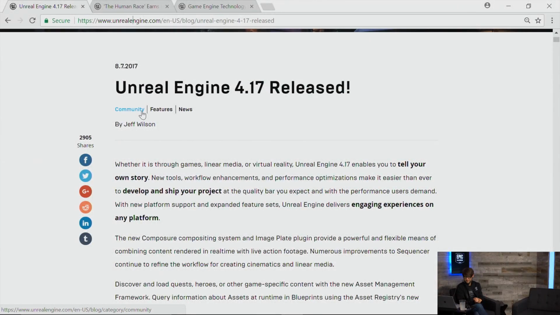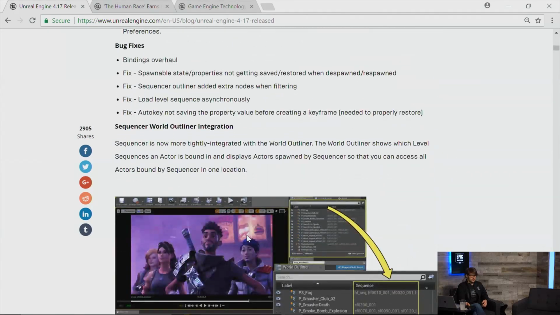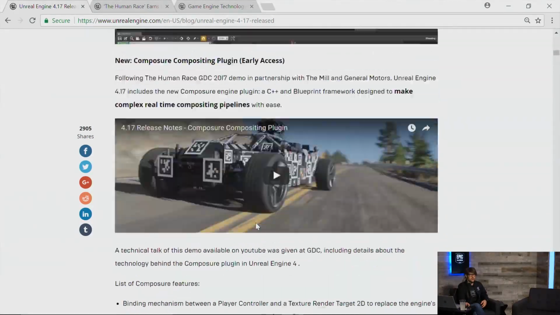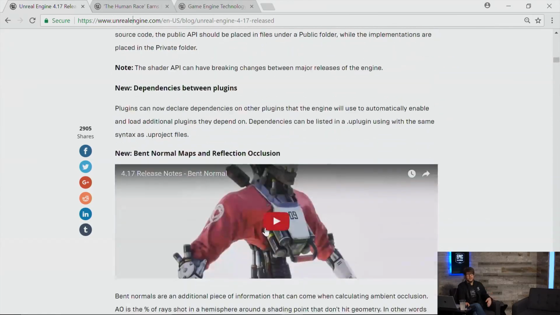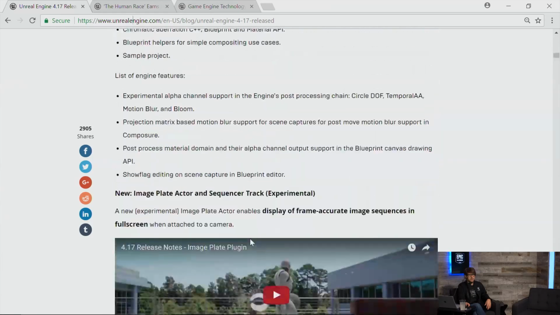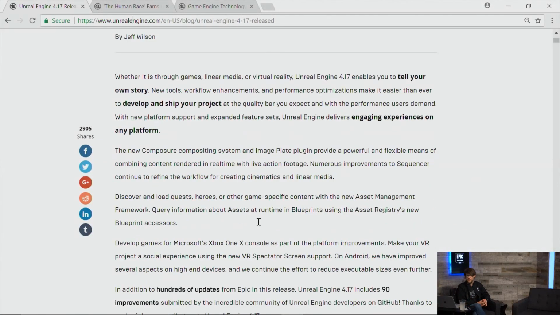All right, so earlier this week we dropped 4.17. It's awesome. There are so many fun things in there for you to check out. Tons of updates to Sequencer. There's the new Composer tool for compositing video. There are all kinds of great updates across the board. If you saw the live stream with Mike Frooker a few weeks ago, you'll know a little more of what to expect. If you haven't, I suggest you go check it out. Mike goes through everything. This was maybe 3 weeks ago.